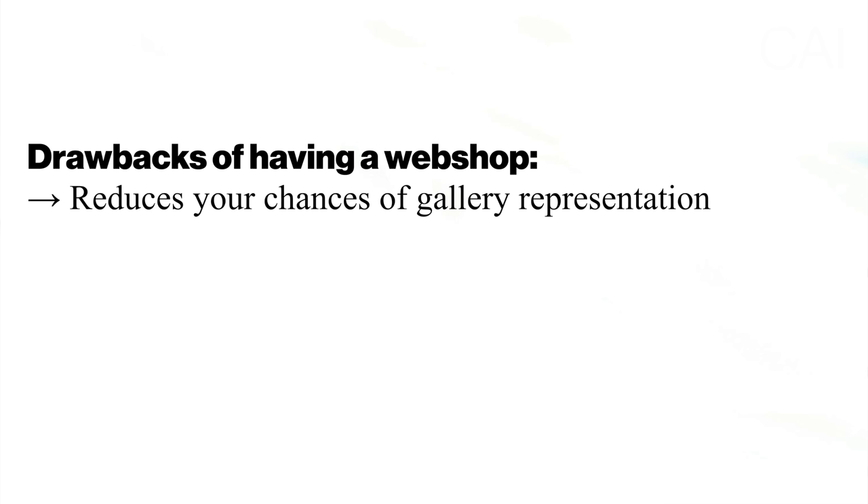The selling strategies for an online webshop are actually very similar to any other online shop. As a result, a webshop for art does come across as a little bit commercial or tacky, as it kind of degrades art to decoration or a commercial good. Generally speaking, webshops on artists' websites are associated with unsuccessful artists who are unable to find gallery representation. As a result, the number one thing you must realize is that having a webshop will drastically reduce your chances for gallery representation at a good level — even if your webshop is generating some sales.